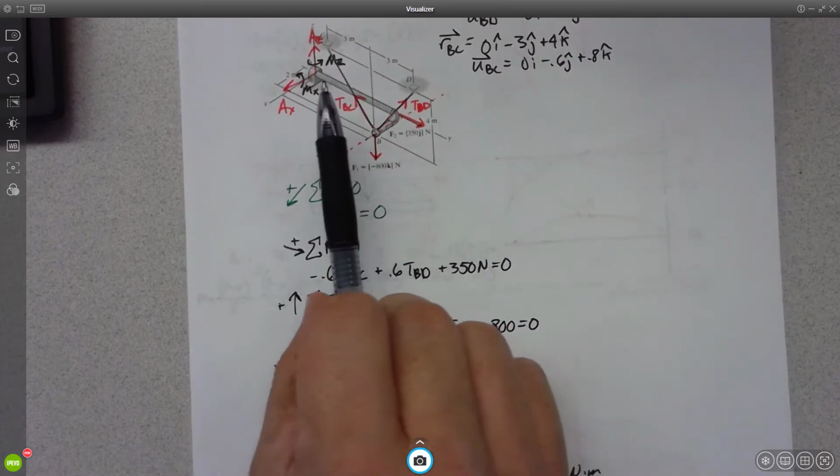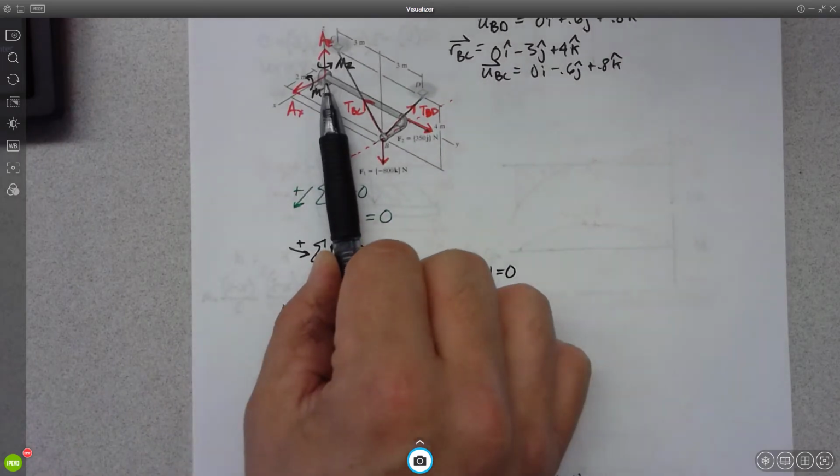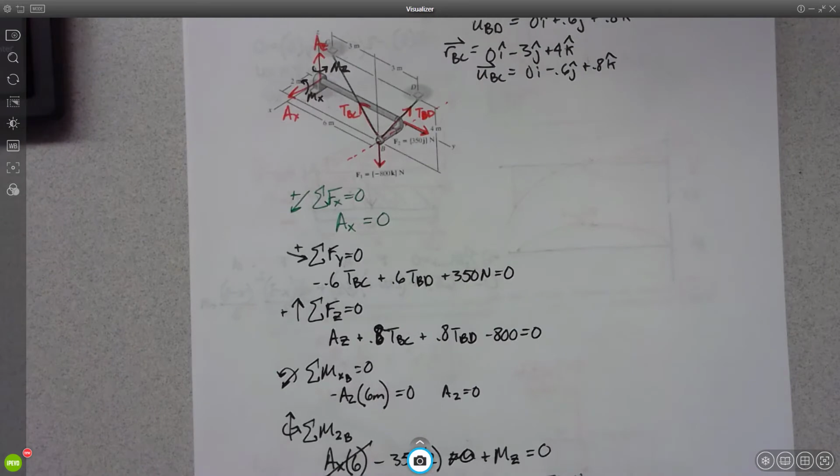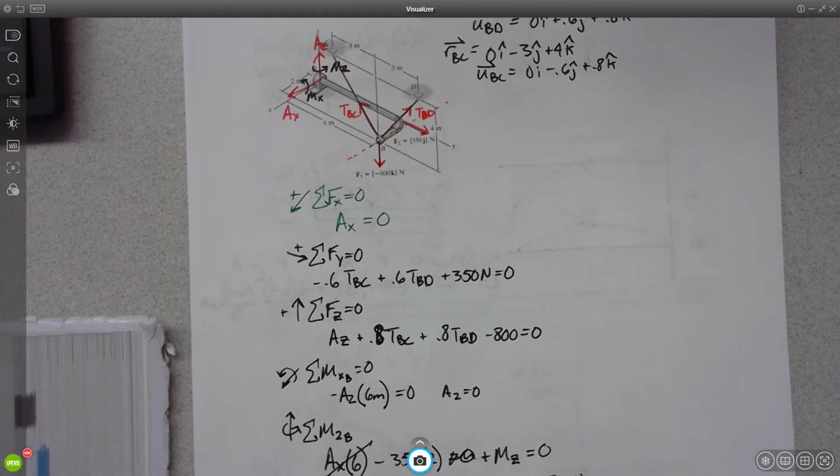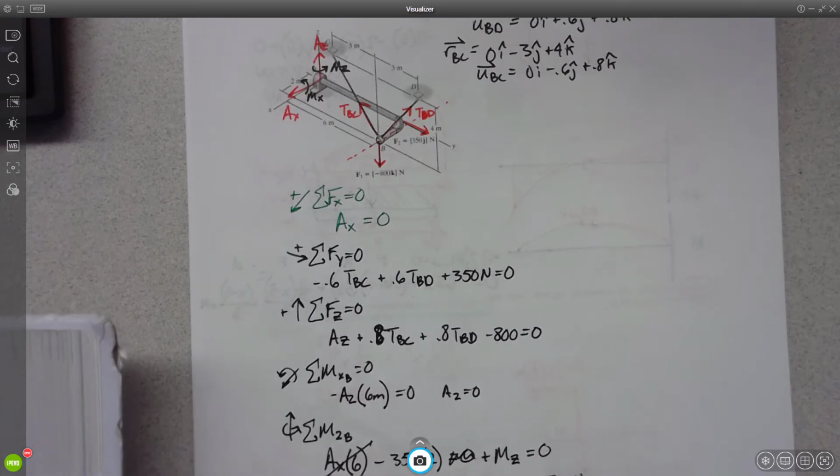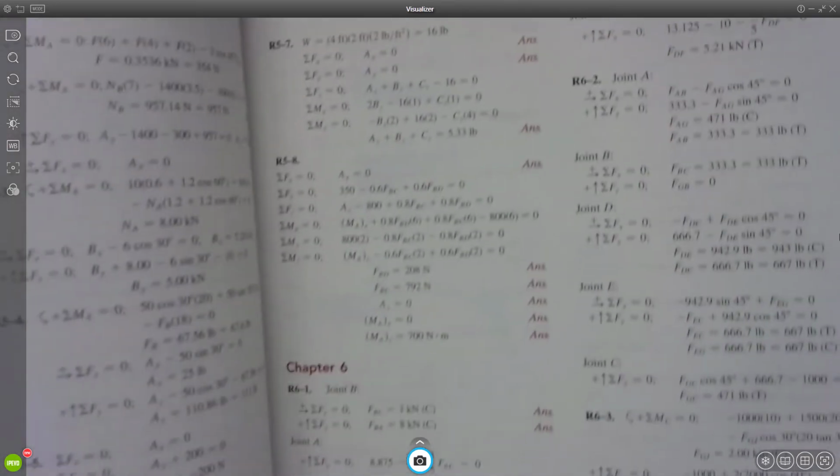Yeah. So, yes, this is why I think we are here. I don't know if this is from this book. Let's see if it is, because the answer would be available to us. Then we can see if they came up with a moment at the z. Ah, yes, it is. So R5.8. I think they have the answers to the review problems in here, don't they? Yep. It is precisely as I suspected.